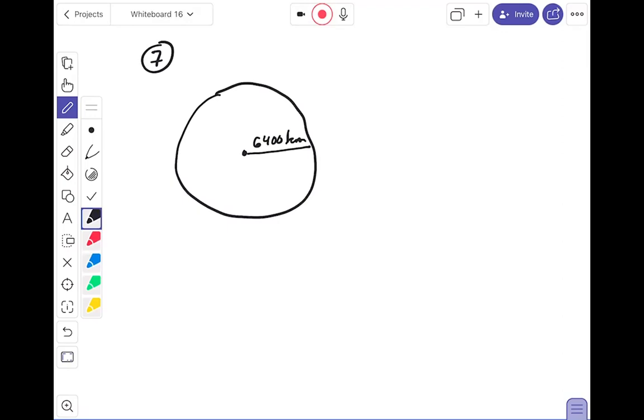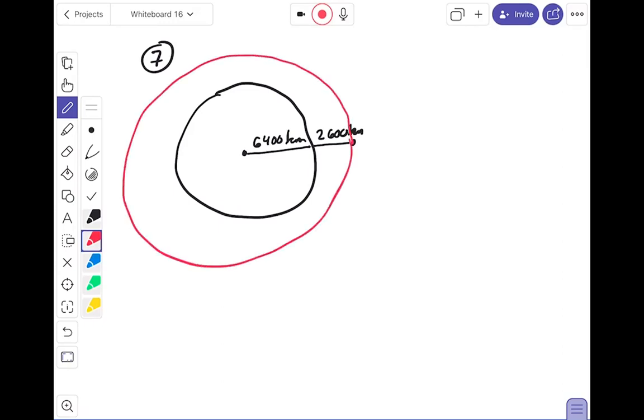So it says the Earth, there's a satellite in circular orbit of 2,600. So I'm going to put this down over here. I'm going to say this is 2,600 kilometers. And there's a satellite over here. What's the satellite doing? It's whizzing around the Earth, going around and around and around. They really do go fast. Yeah, not a great picture, right?